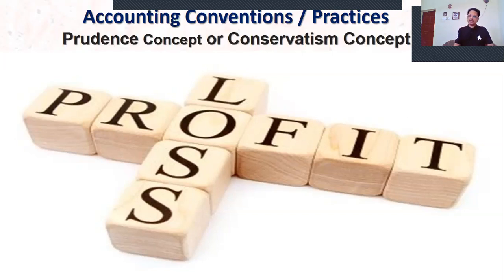The actual valuation according to the books of account is 60,000, but the market value of the stock is 50,000. According to this concept, you can record only 50,000. Closing stock value is only 50,000. You cannot record 60,000 because closing stock or inventory is valued at cost price or market price, whichever is less. Your actual cost is 60,000, but the market price, saleable price, at which you can buy is 50,000. So 50,000 is considered because expected losses you have to give importance.